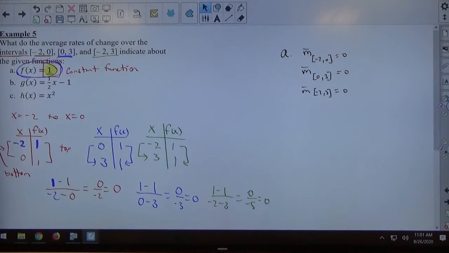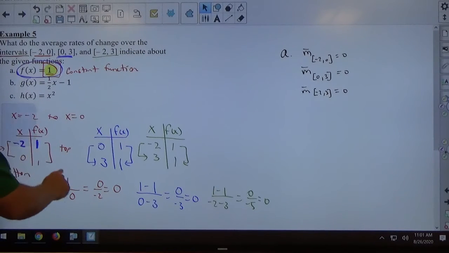Is everybody comfortable with part A? Do we always subtract? Always, yeah. But once you get the points in here, once you get your values, it's 1 minus the other, 1 minus the other. It doesn't matter. I could have done this minus this, that minus that also. It doesn't matter what order you go, just the same. So just make sure you go in the same order.